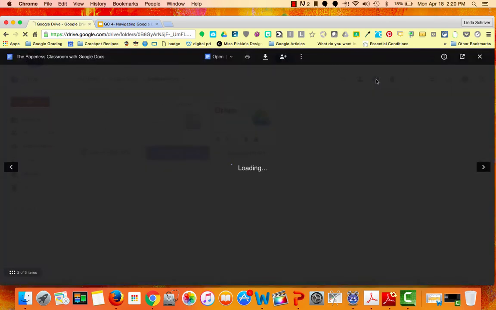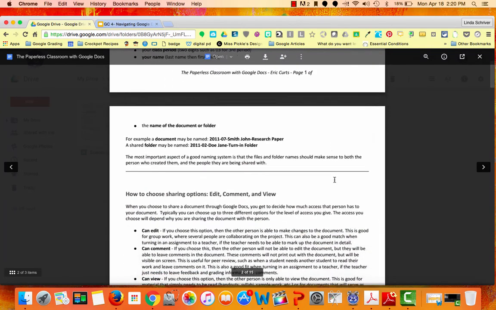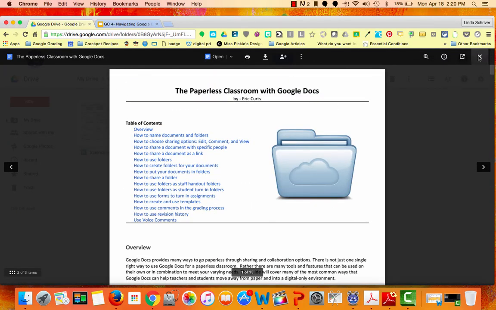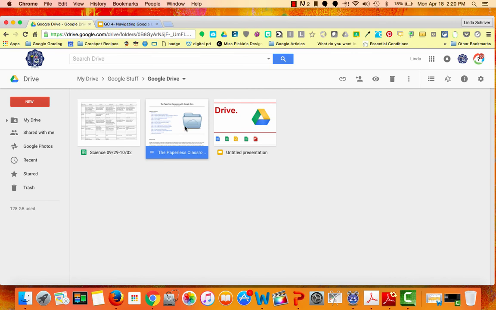This eyeball is unique because it does give me a chance to actually preview the document to get an idea of what it would look like. I can't edit or change inside it, but I can click here to open with and go straight to Google Docs that way, or close it up and just double click on it. And then of course there's the trash can.